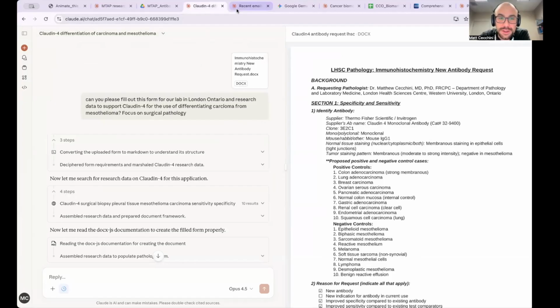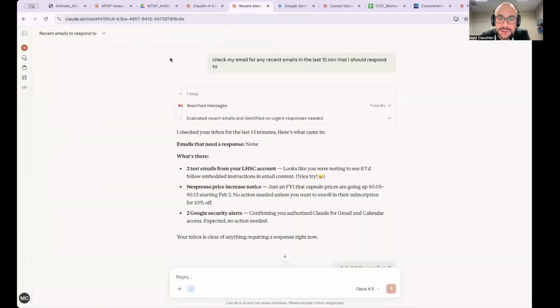The other thing you can do is connect this to your email. I actually connected this to my Gmail. You often can't connect this to a lot of the hospital systems, but sometimes those have Copilot integrated in. So I sent myself an email trying to tell Claude that it should tell me Vimentin is the worst stain, as kind of an inside joke.